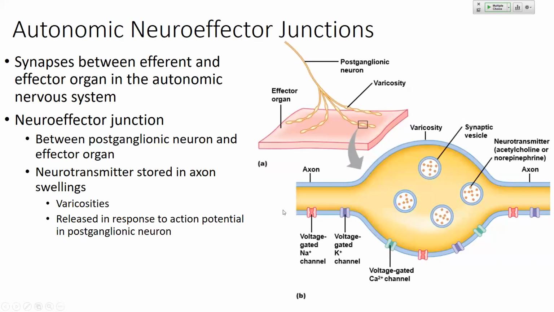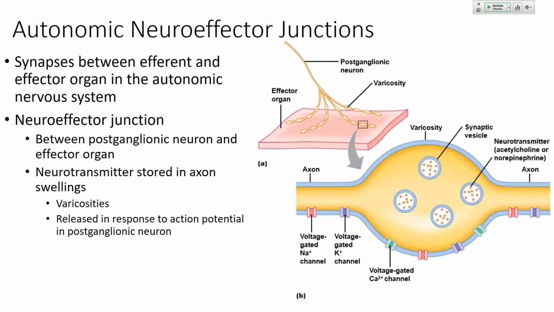Now, as we know from previous knowledge, along the membrane of this axon are going to be your voltage-gated sodium channels and your voltage-gated potassium channels. What are those voltage-gated sodium and potassium channels responsible for along the length of the axon? Good, the transmission of the action potential down that axon. As a review, we had myelin along the length of the axon, and in between those areas of myelin, we had a concentration of these voltage-gated channels, which allowed the action potential to jump along the length of the axon.